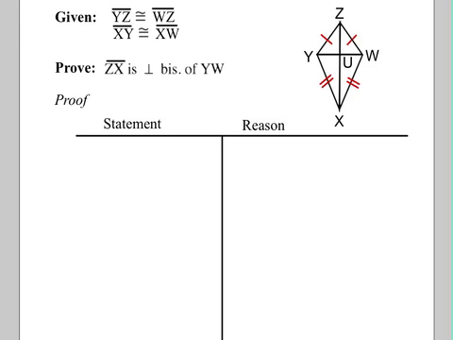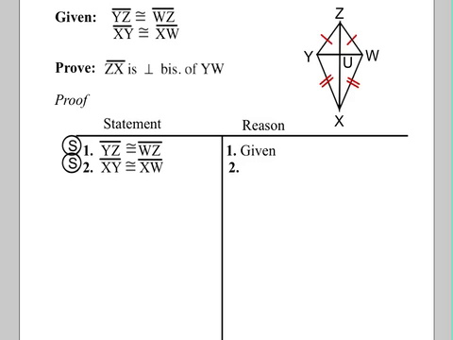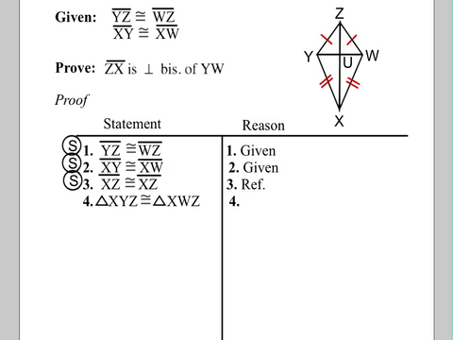Well, as we do in most proofs, the first thing we state is one of the givens, and there it is. And you can see that it looks like we're going to try to prove a pair of triangles congruent. So we have a pair of sides. Then we'll state the other given, and we have a second side. And now we have to decide which pair of triangles we're going to prove congruent, but it looks like it's going to be ZYX and ZWX. And in order to do that, we'll state that XZ is congruent to itself, and I hope you know the reason for that. Of course, the reflexive property. So here's our two triangles that we've just proved by, I hope you know, side, side, side.